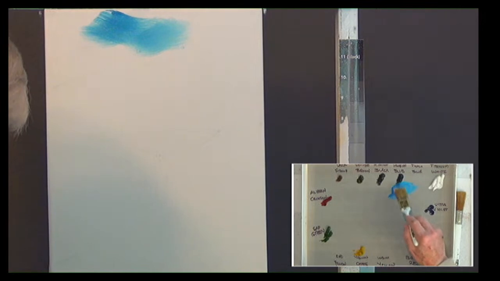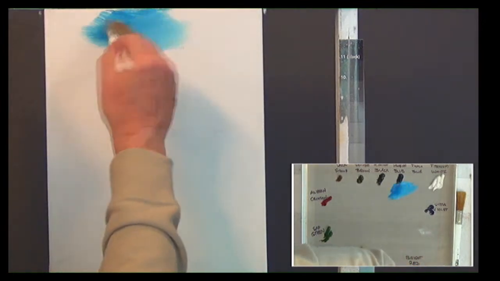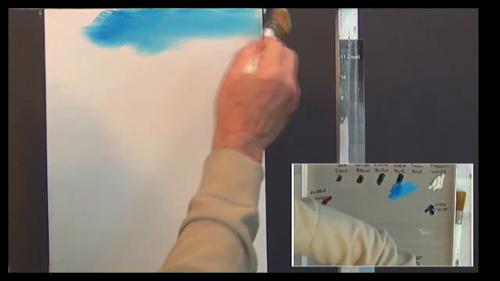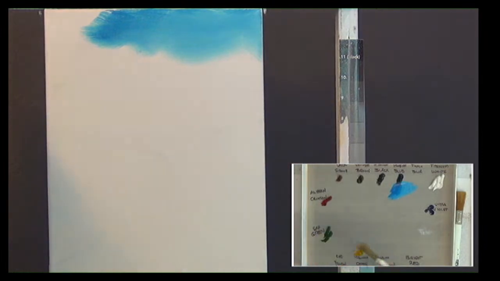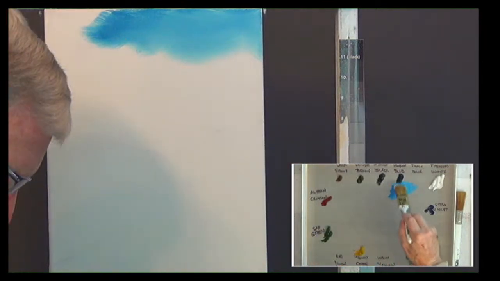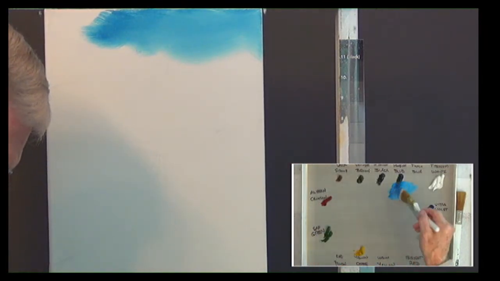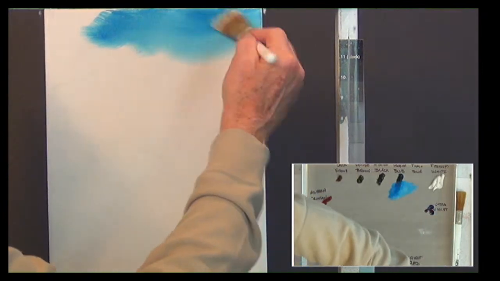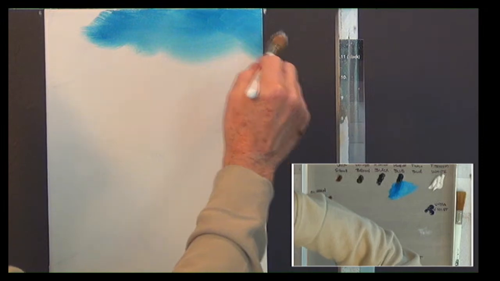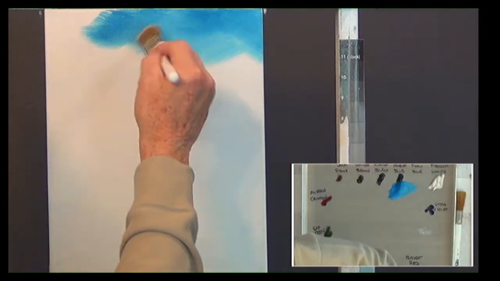that's probably not quite dark enough, but it does thin down. See, as I paint across this liquid white, the liquid white comes in and takes more and more of that blue out of the brush, and it thins it down so that it's not nearly as dark blue as you start with.